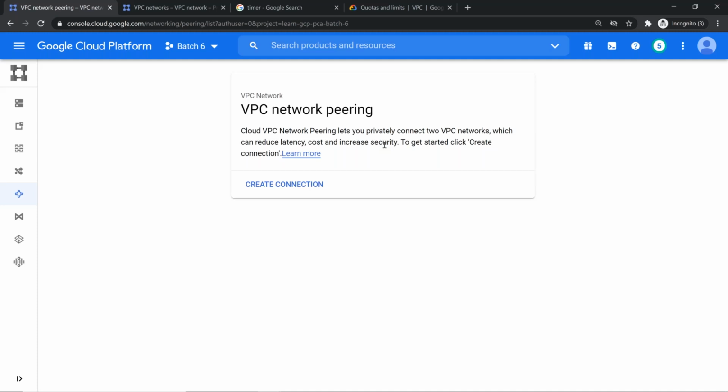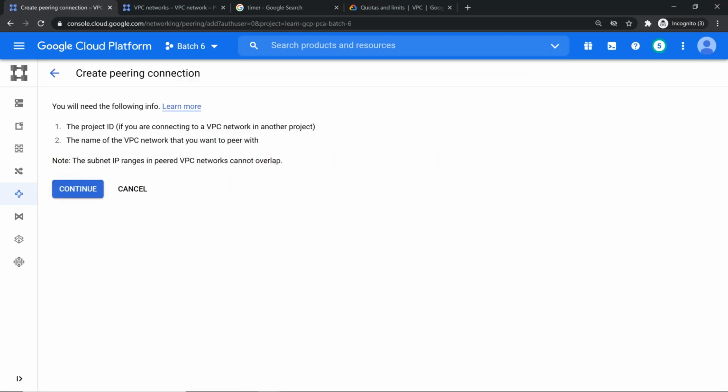Only when you use the VMs and they communicate, there's going to be an egress cost. It's not going to be too much. It's going to be lesser because you are not taking the internet as a route. Egress cost has two parts: within GCP and internet. Since you are using the GCP network, it's going to be lesser. So let's create a connection, and this has to be explicit, folks. You have to do the peering on both sides.